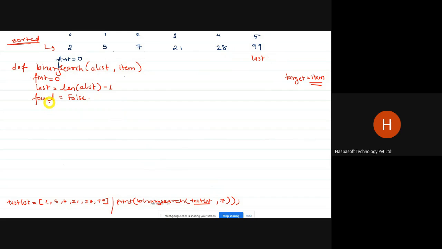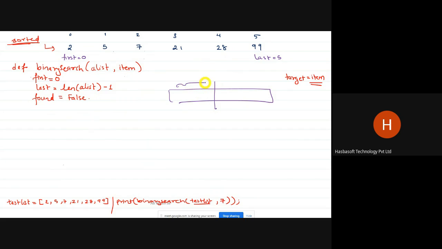Found is false. Okay. Since I need to iterate again and again, what I have to do is this: this is my array. I have to divide it into half.